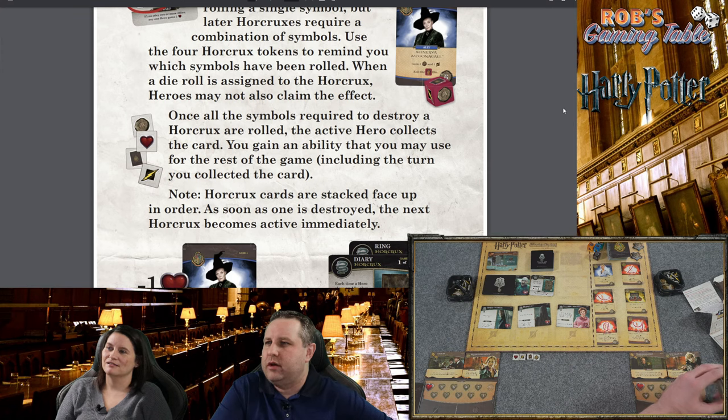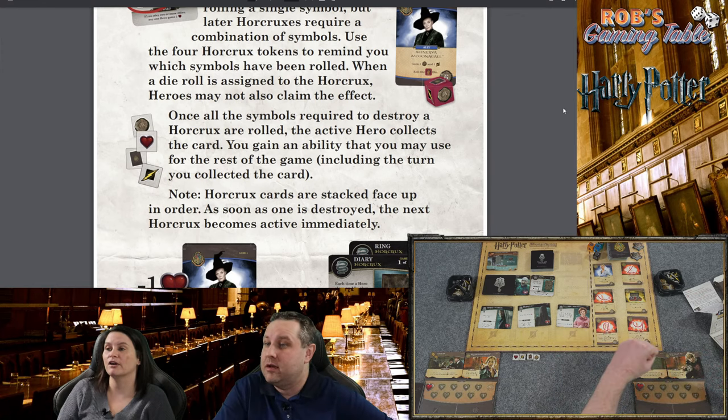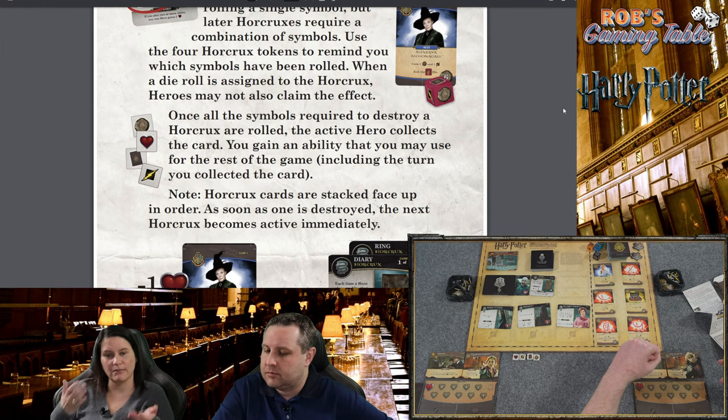Once all the symbols required to destroy a Horcrux are rolled, the active hero collects the card. You gain an ability that you may use for the rest of the game. Oh, okay, perfect. That's good then. Okay, there's a balance to this.